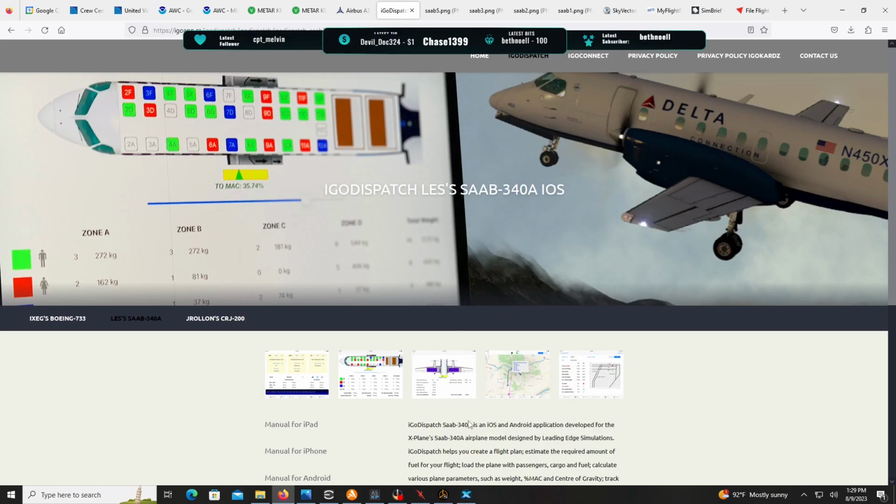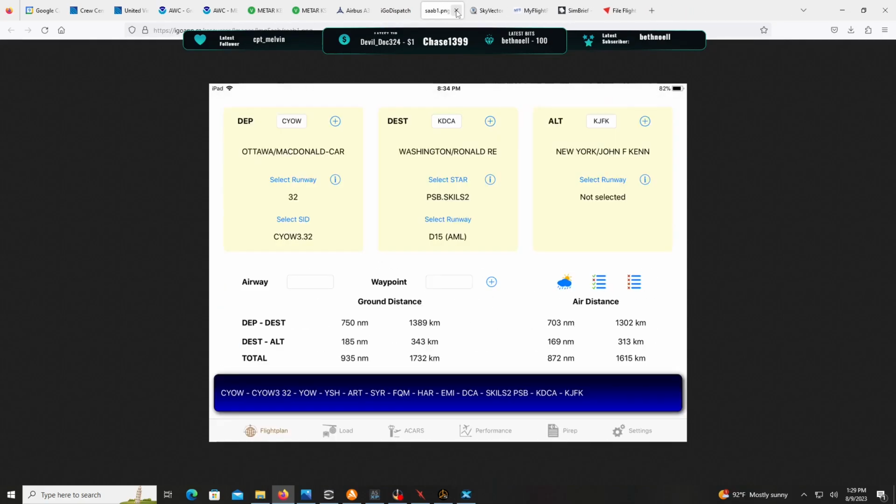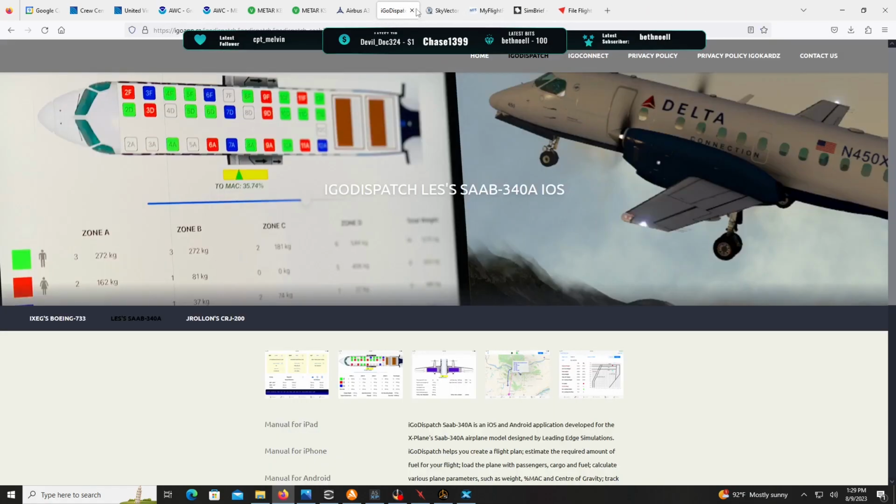It's a one-time fee of like 10 bucks, I think, for the program, and then the developer does keep it up to date. So I think it works on, obviously, X-Plane 11. I haven't tested it on X-Plane 12 yet. I haven't really used X-Plane 12 that much at all. So I would definitely check if you want to use this for X-Plane 12, but I would assume it should work.